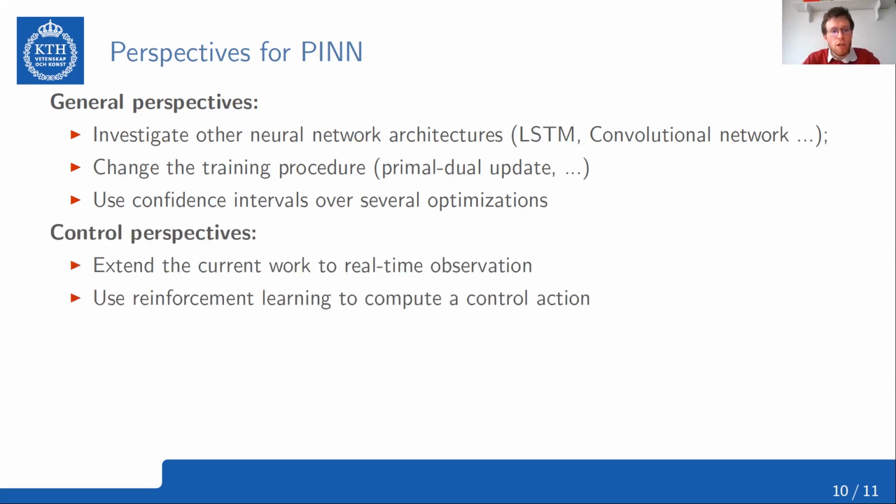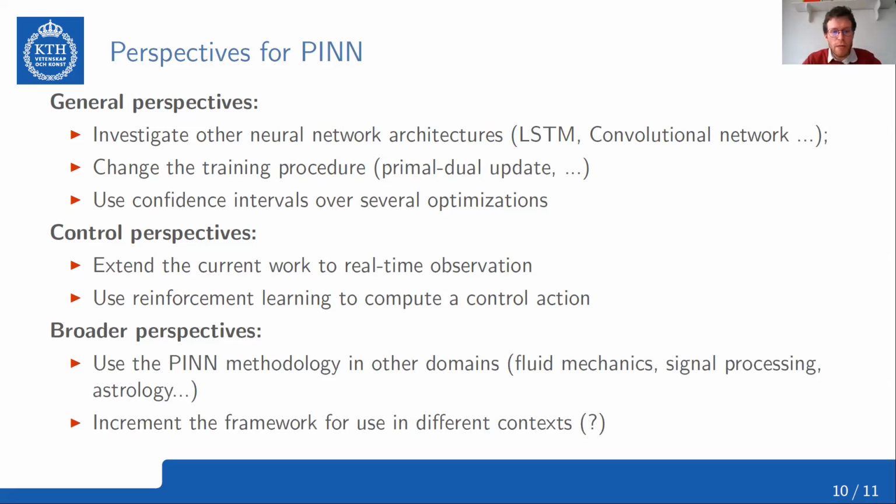And since I'm coming from control, I would like to extend it to some more control problems. Maybe that will not talk to everyone, but we would like not to estimate the past values of the density, but to predict the future, maybe the near future. So then we will need real-time observation. And how can we do that? And I would also like to use reinforcement learning, because then that means you can change the future. And in which way will you change the future?